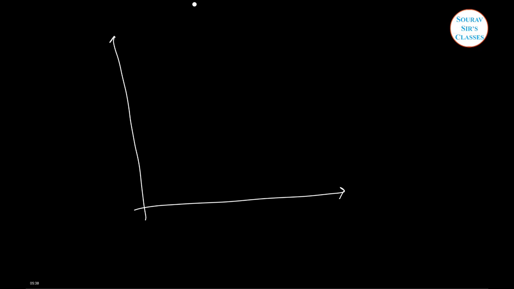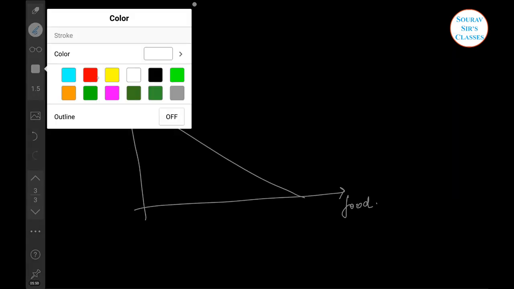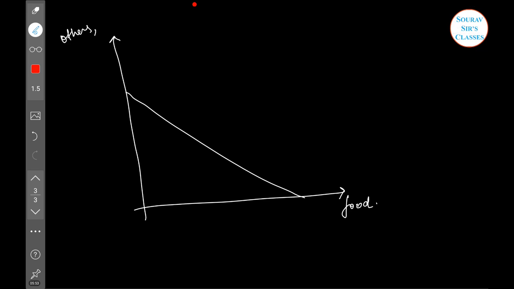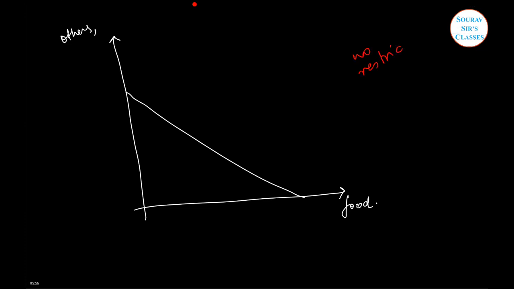Now if there wouldn't have been such kind of restriction, then a new budget line would have been something like this. Say if this is food and this is others, and we have an initial budget line like this, and if we get a cash subsidy on which there is no restriction and you can use it on any good, then there would have been a parallel shift of the budget line, saying that the intercept on both the sides would have changed.